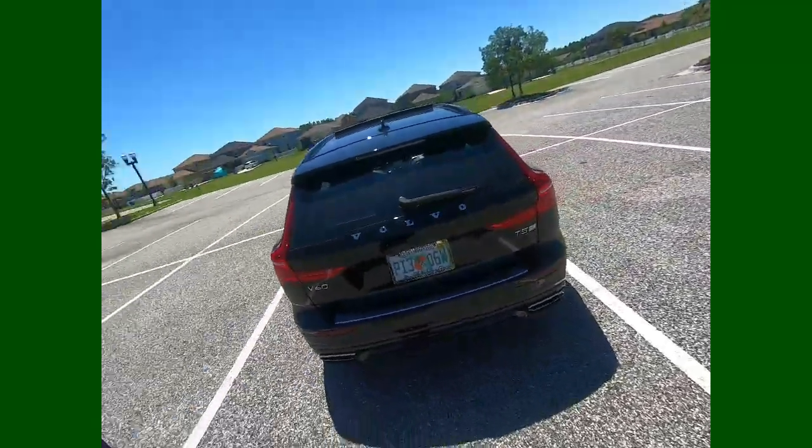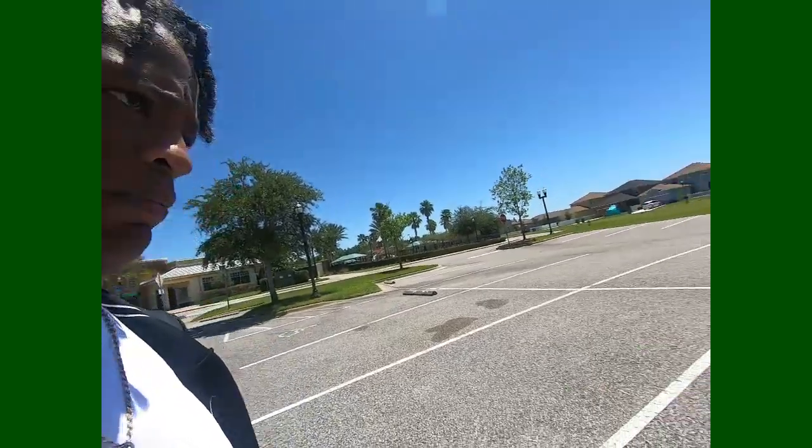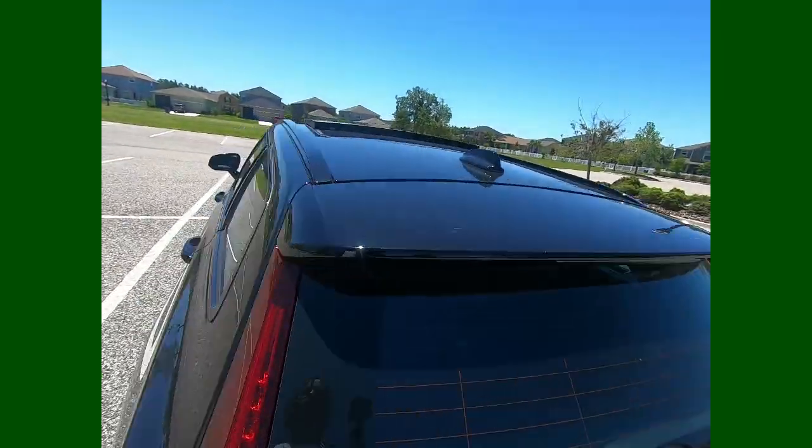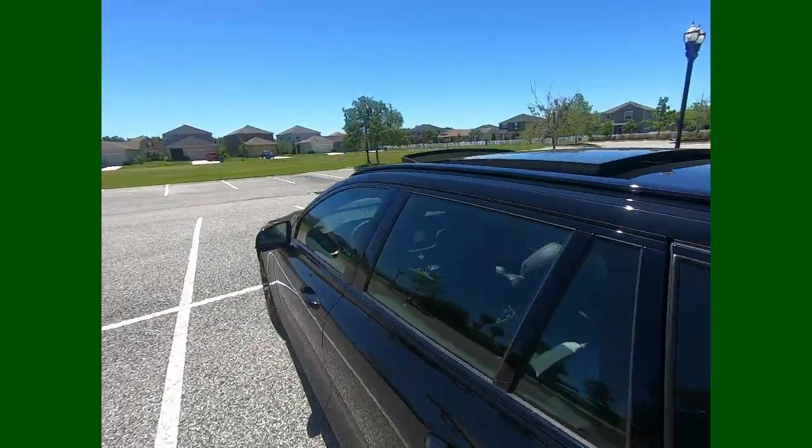Again, folks, this is the Volvo V60 T5. You got your windshield, your back rear defoggers. So everything's a nice setup.